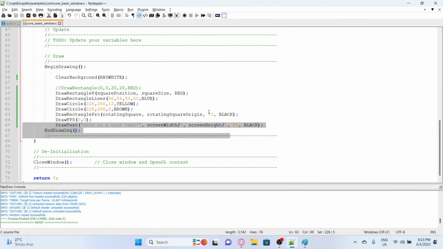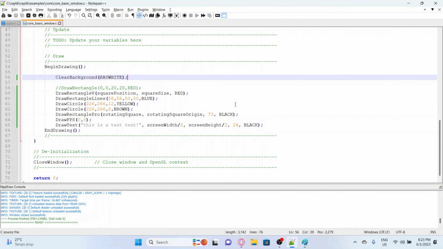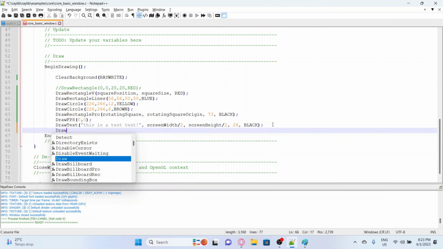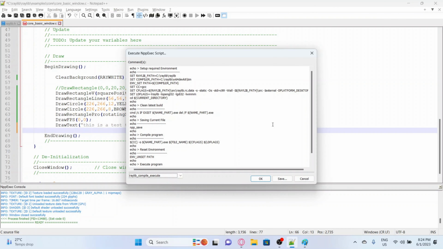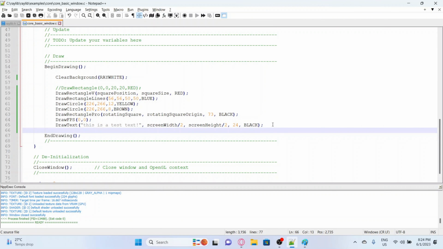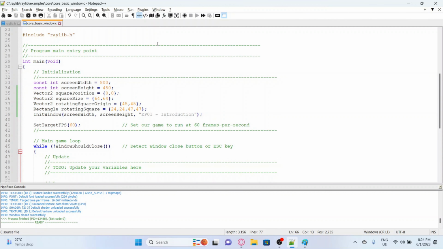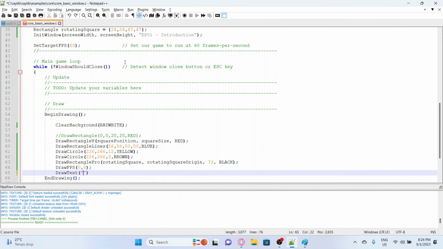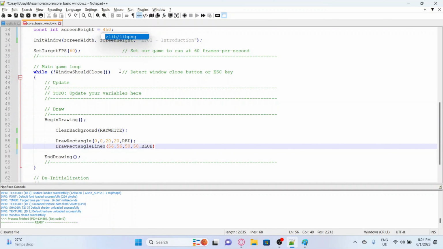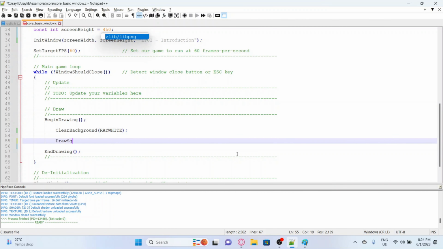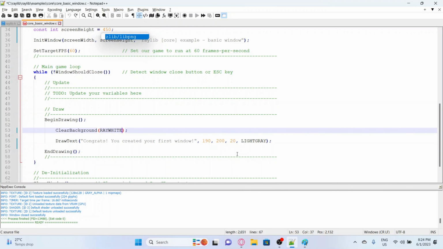So now we know how to create shapes and the basic functions, and this is pretty much drawing shapes. You can draw a lot of stuff. And in the next video we're gonna be learning how to detect keyboard presses, and also how to do if statements. We're gonna be clearing all this code, and we're gonna make a new fresh sheet of code for you guys. I really hope you enjoyed this introduction, and next episode we're actually gonna get started with the game we're making. We're gonna make pretty much a jumper 2D platformer, and yeah.